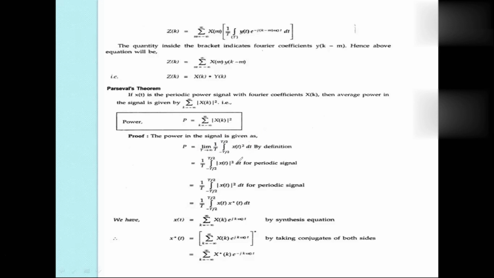This magnitude we can write as follows. The squared magnitude of x of t is a combination of the real signal x of t and the complex signal x star of t. Following, my dear students: the combination of x of t into x of t is x square of t, and the squared magnitude of x of t is different. X square of t means x of t into x of t, but the squared magnitude of x of t is equal to x of t times x star of t, the combination of the real and the complex signals.